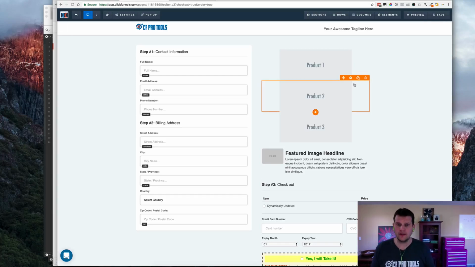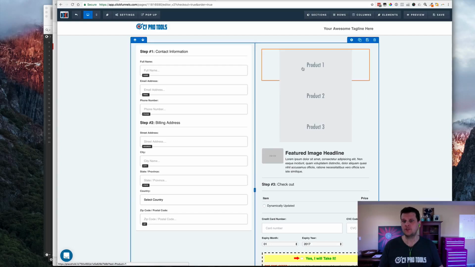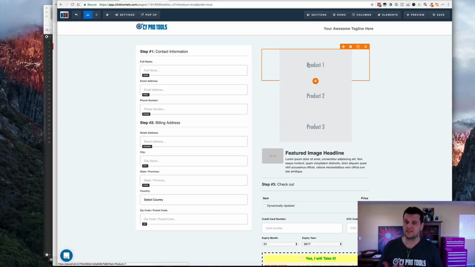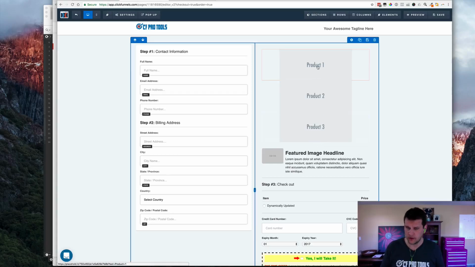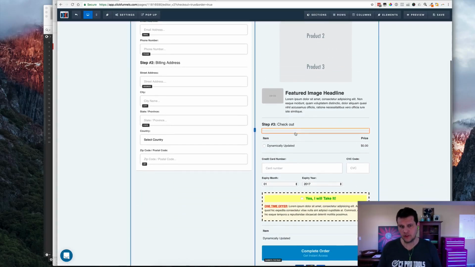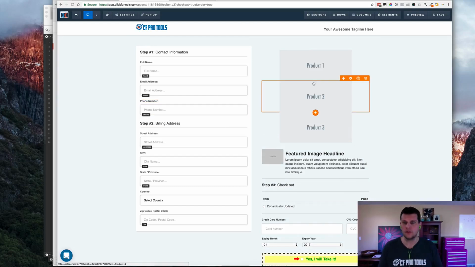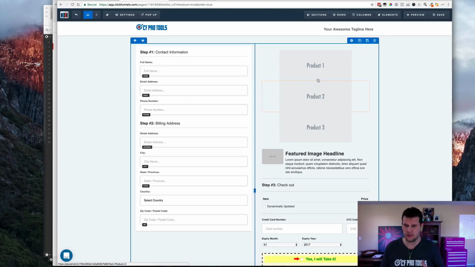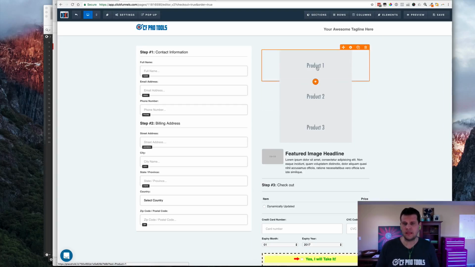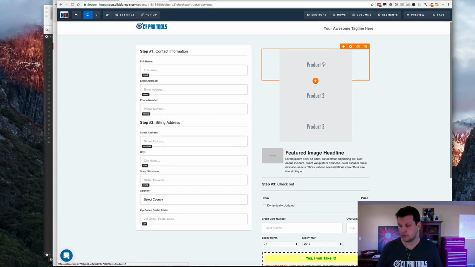So now the script is installed and the page is prepared to handle the images that we want to swap out. The next thing we need to do is tell it which images we want to attach to which products. And the way we do that is to add all your product images. I like to just stack them one on top of the other. In this style of order form, you can do it here. They could be on the left sidebar. You've got options. You can put them wherever you want to. But I like to stack them on top of each other and have everything be displayed by default here. And what we're going to do is set the CSS title for this element to include that product ID.